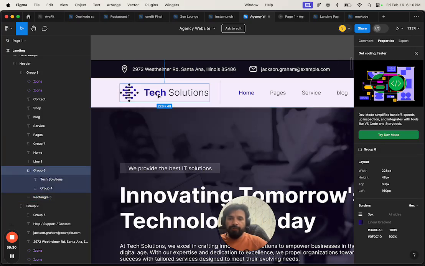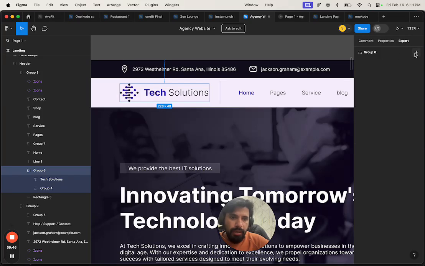Now there are two ways. Either I can export from Figma the whole logo and the text as is, so that I don't have to create text with variations in Bubble, but you can do that as well. Here what I'm going to do is export this. Let's export this as 1x. I hope that you are familiar with 1x 2x, which means that it will be exported as 228 cross 48. That is what we want. We will export it here.